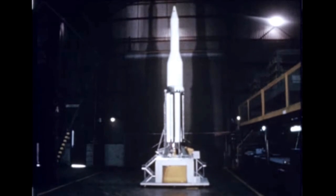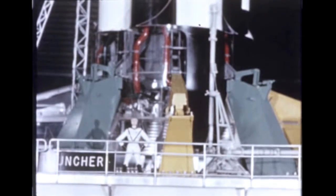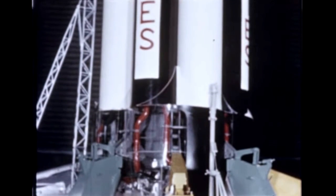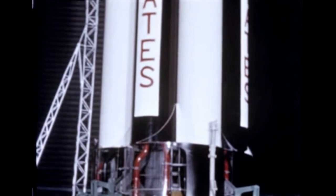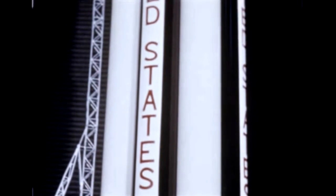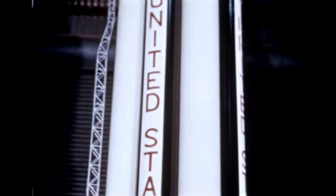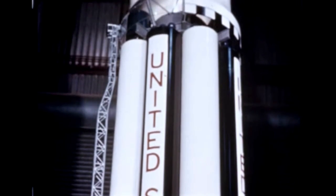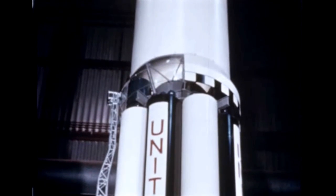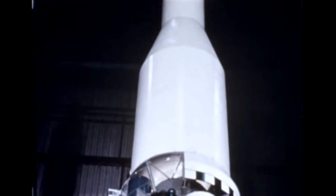This sixth quarterly film report to the National Aeronautics and Space Administration covers progress during October, November, and December 1960 on Project Saturn under developmental supervision of NASA's George C. Marshall Space Flight Center at Huntsville, Alabama. Shown here in a one-tenth scale model, the Saturn vehicle is designed for use in orbiting payloads in excess of 10 tons, launching Mars and Venus probes, affecting soft landings on the moon, and injecting manned satellites and space stations into orbit.